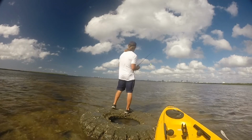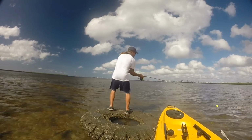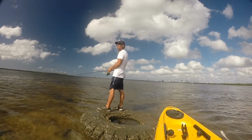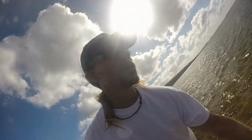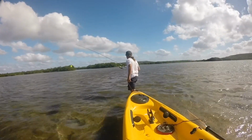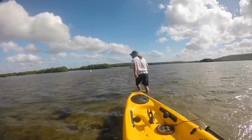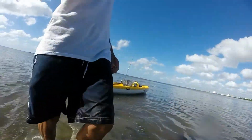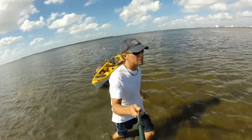I tried fishing this spot. But it didn't work out for me that well. Again, when you got yourself a yak, no big deal. I just tied it to my waist and pulled it behind me till I found myself a different spot. It's always a good idea to do the stingray shuffle. You step on a stingray, you're gonna be in a world of hurt. You just kind of like drag your feet along through the mud. It's a great way to get through those skinny areas though.